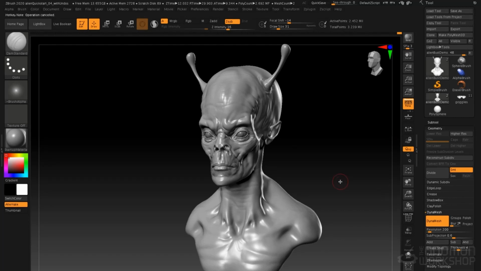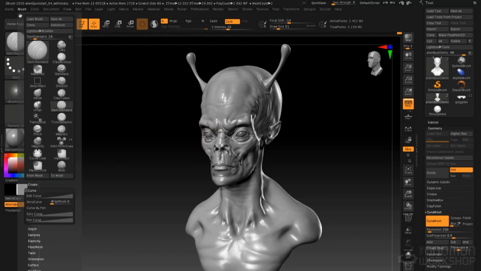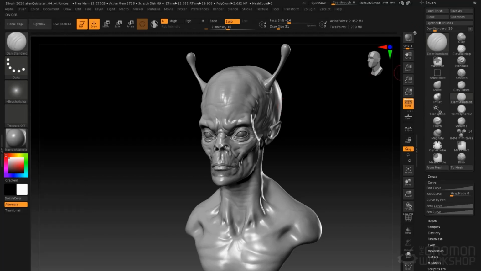So we're going to set 5 hotkeys for the best go-to brushes in my opinion. As you continue working with ZBrush, your core selection of brushes may change, and that's fine, but I think it's very important as we're sculpting to be able to just press numerical keys and immediately have your brushes on hand. So to do this, I'm going to open up the brush menu, and I'm going to click the little radial icon here to dock it on the side of the screen. We'll click and drag it. There we go. Now we have our brush menu.